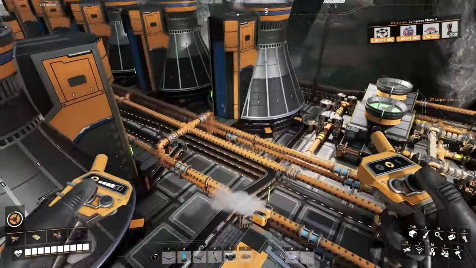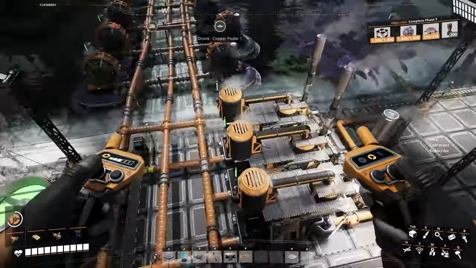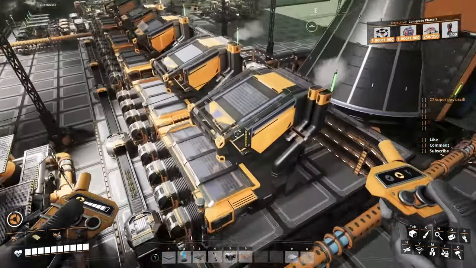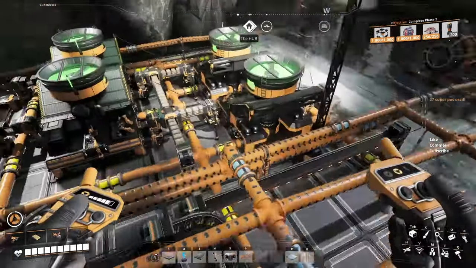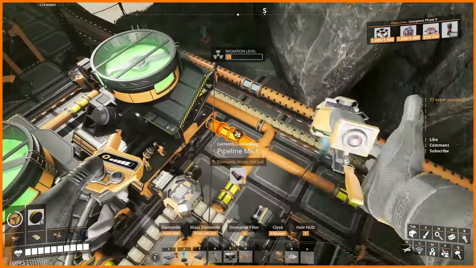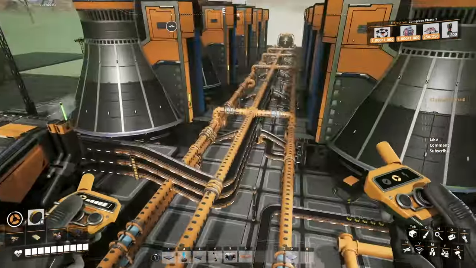I just wanted to come back to our power plant to show what I did in here, because I modified some stuff. First stuff that I modified, these guys were not pushing enough of these uranium fuel rods because they didn't have enough uranium cells, because some idiot, which is me, forgot to put that pipe in. So check your pipes. Or should I check my pipes?